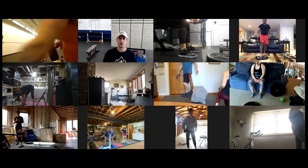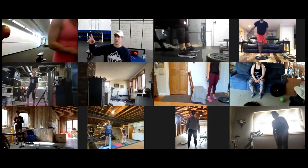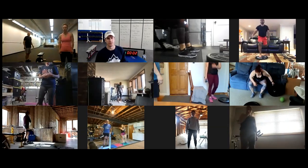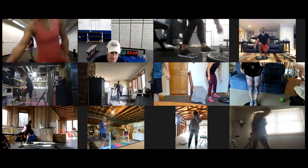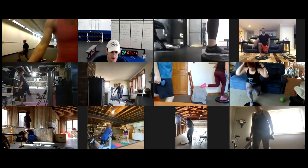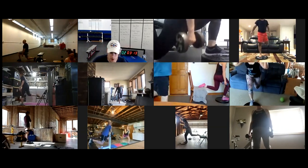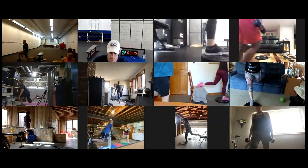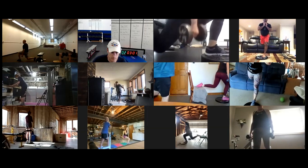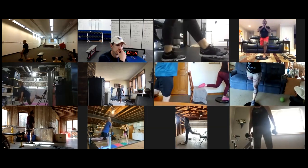All right, guys, really good job on that one. If the split squat's too easy, as always, make it harder a couple ways. We can load a little bit heavier, or we can descend a little bit slower and ascend a little bit slower. So think about that, but nice job on the first set. Second round, and go. Nice work, Jill. Excellent, Kevin and Sherry. Good job, Maria. Perfect, Greg. Jeannie, Jelaine, good.